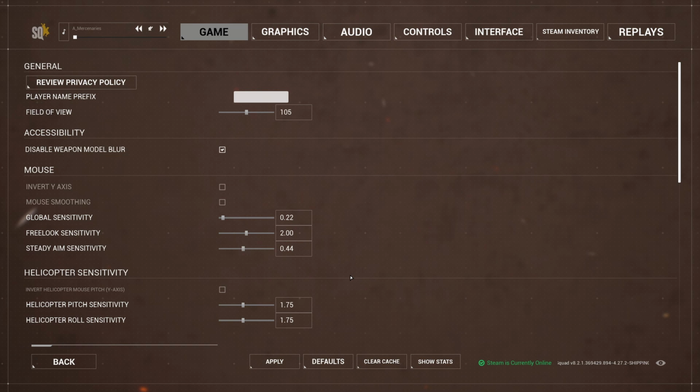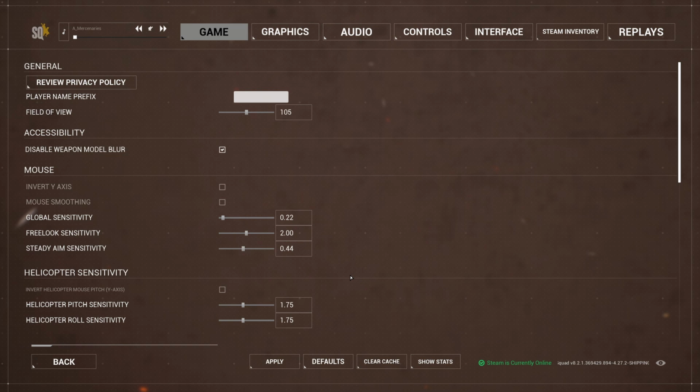For sensitivity, I play on 800 DPI on my mouse, which I would say is a good starting spot. As far as the in-game sensitivity goes, it is personalized. I play on 0.2. Squad is not a fast-paced shooter like Call of Duty, so there's no reason to be able to spin around super fast. You want your sensitivity pretty low, because whenever you're engaging enemies out to 200, 300 meters, you want to be able to smoothly aim onto them.